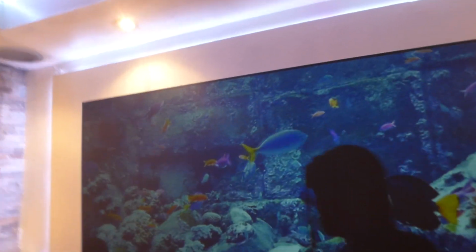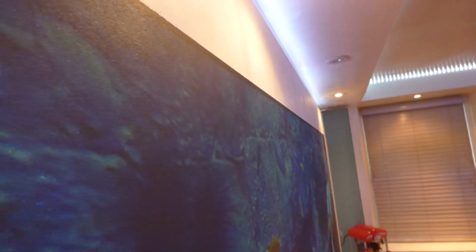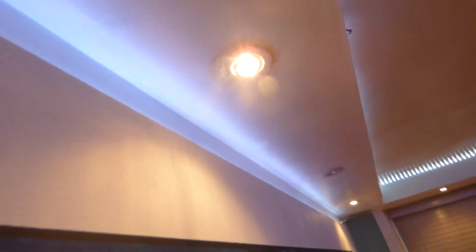Now, I don't have the middle one on. People have asked me questions about the middle light. The middle light doesn't work. I have somebody who's been coming in to fix that, but that middle light doesn't work. I would like it to, but it doesn't. I'll show you again. There's the condensed lighting making contact with the screen. The screen doesn't wash out, it doesn't fade.